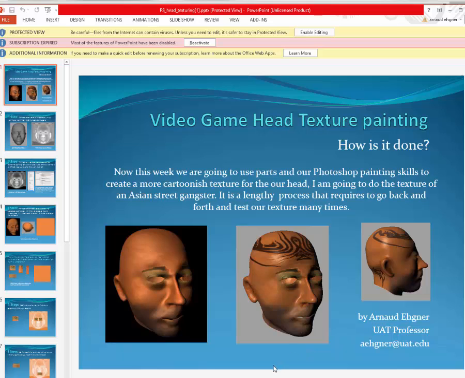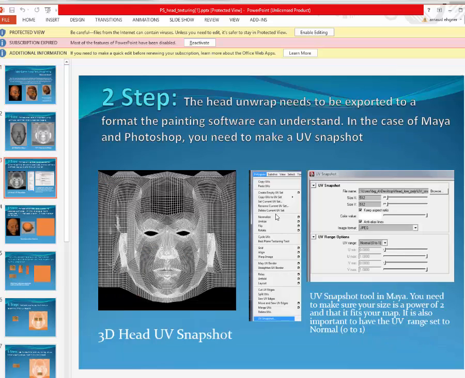So this is more of a painting type of lecture, though I still use certain realistic parts and textures to apply at strategical places to make it look good. I was making a villain for a game, for one of the fly games. So at that time, actually, I was at UAT. I need to take that out. And I created that. So you unwrap it the way I showed you.